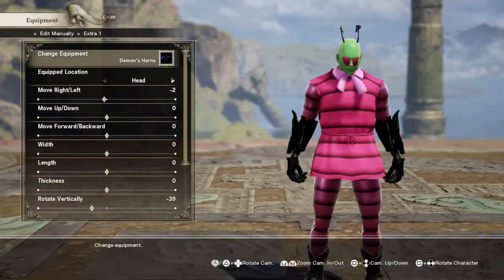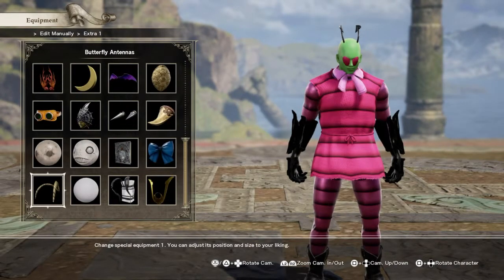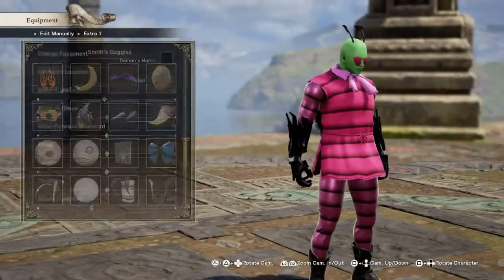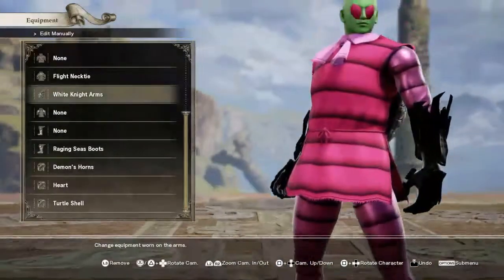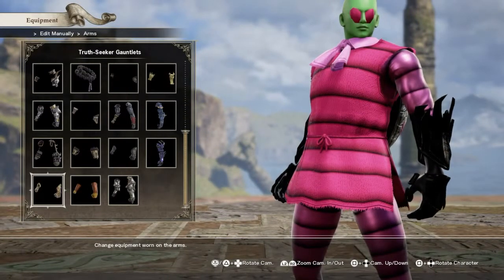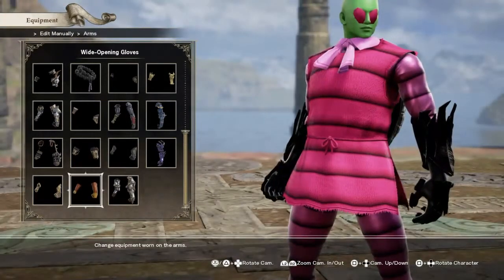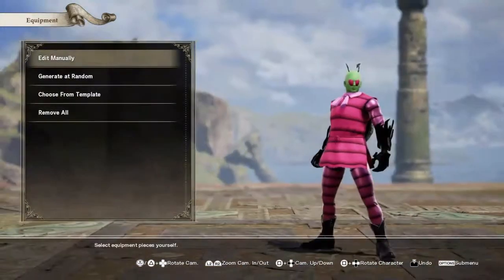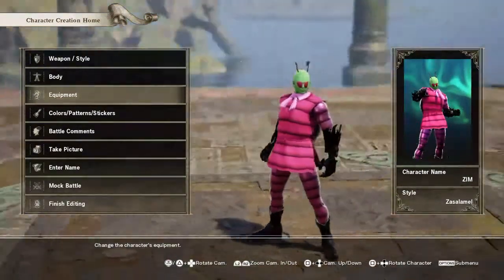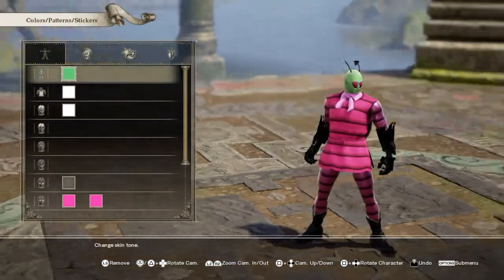But if you do have DLC, I think the butterfly antennas would probably look a little better. And also, if you have DLC, the wide opening gloves would look better. But this is also for non-DLC. For anybody who doesn't want to get the DLC, you can.